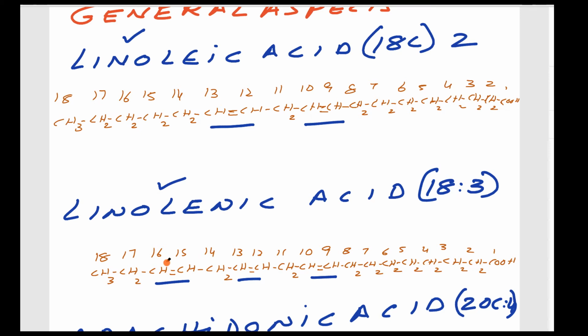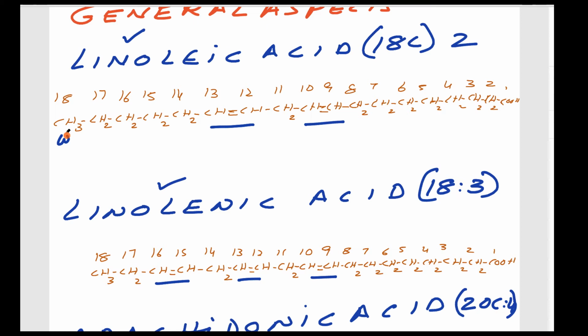Why can't these essential fatty acids be synthesized in our body? Suppose you take oleic acid, a monounsaturated fatty acid having the double bond between 9 and 10. Can linoleic acid be synthesized from oleic acid? No, because there are no enzymes which can incorporate a double bond between the existing double bond and the omega carbon end. So that is the problem. These fatty acids cannot be synthesized.